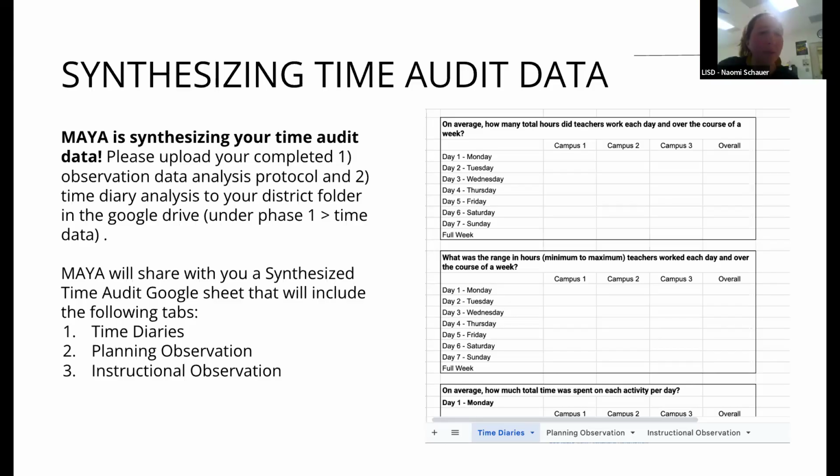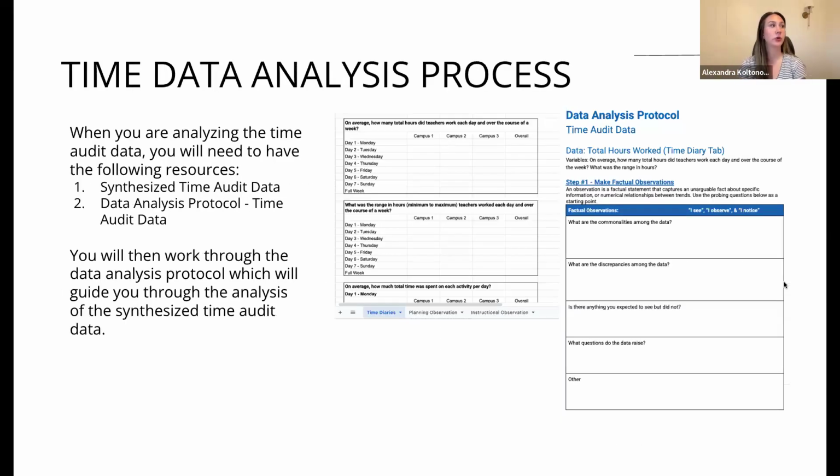So on this part of it, we're just adding the yellow in. Y'all do everything else and then that's it. And then once you have the synthesized document, that's when we're going to go through and do that same data analysis process. It's just that the first step is synthesizing it and combining all that data, so then you can review it all in one spot.